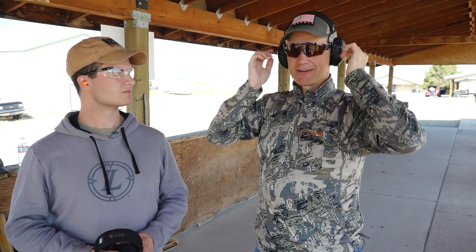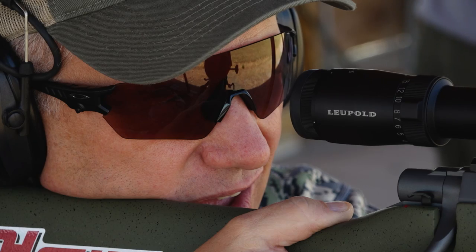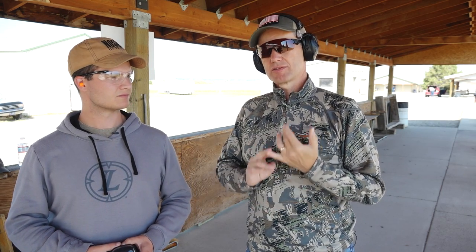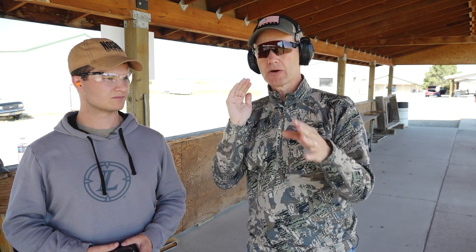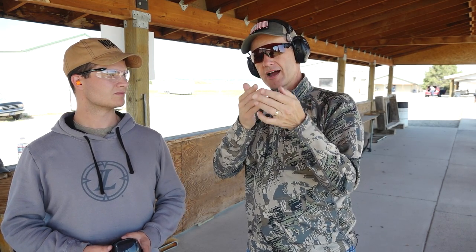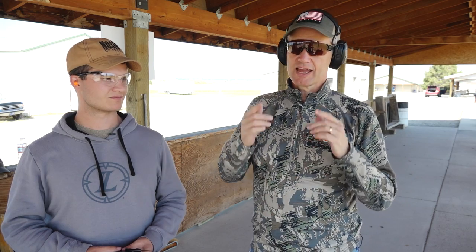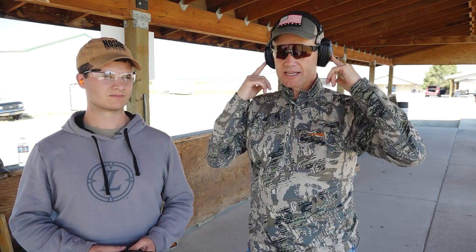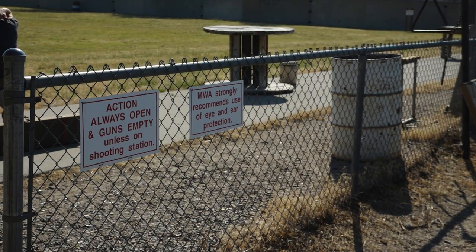As for eye protection, I would suggest never shooting without some sort of eye protection. People ask why — well, you might have too hot of a round, you might have an obstruction in your barrel, or you might have powder blasts coming out of the action. If you go shotgun shooting, ever notice how your forearm has a lot of powder dust on it? There are all kinds of things that can happen. You only have one set of eyes and one set of ears — take care of your ears better than I did, and take care of your eyes with safety glasses. Furthermore, a lot of ranges will require some form of eye and ear protection.